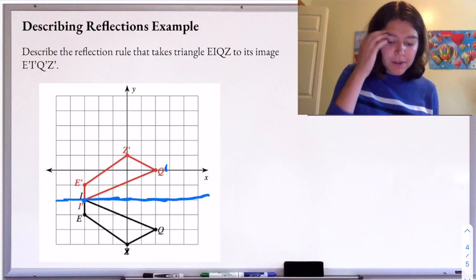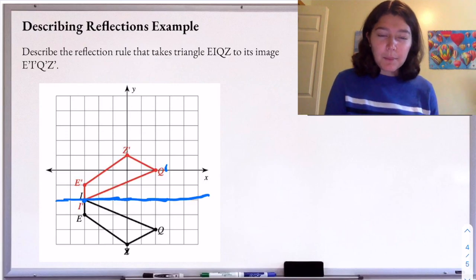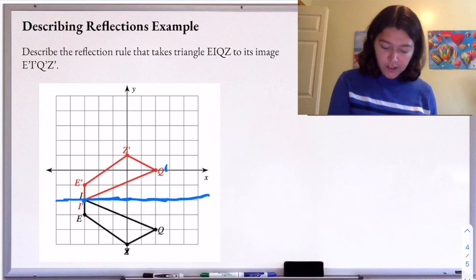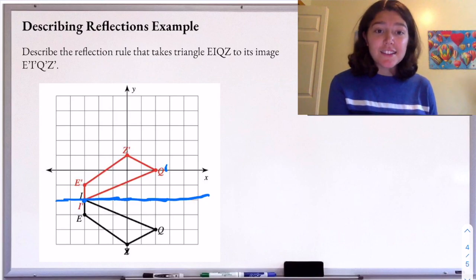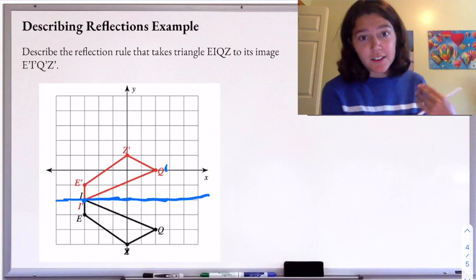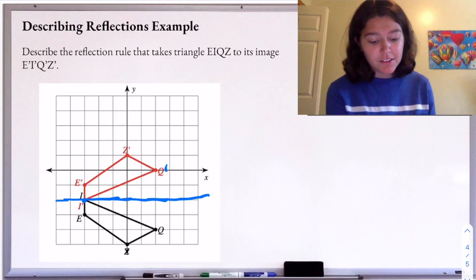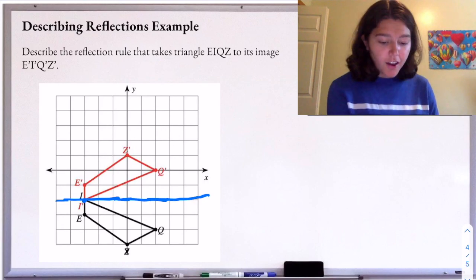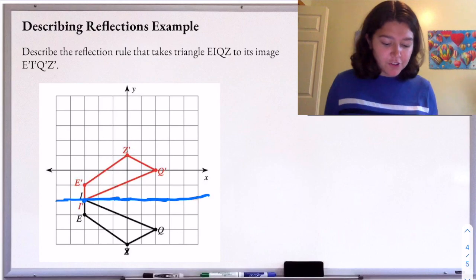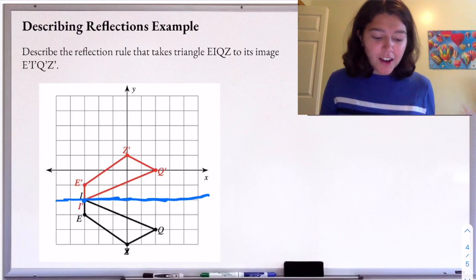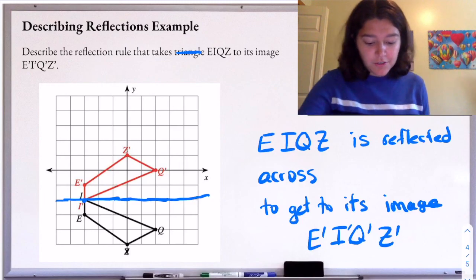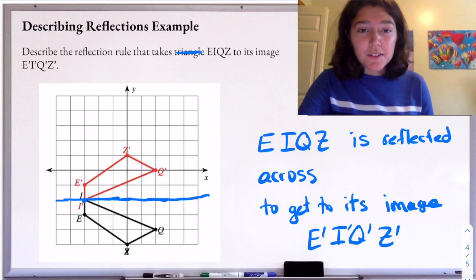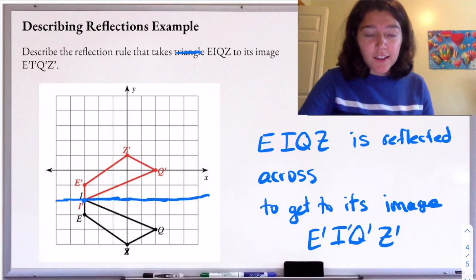Now, again, that might be something you could see in your head and imagine the reflection. If so, fantastic. But just check to make sure that the distances from the points on each side that correspond are the same distance from your line of reflection. All right, so lastly, now we've drawn it, but this is saying describe the reflection rule. So our job now, we drew the line. We need to figure out, what do we call that? What is the equation that would draw that line?